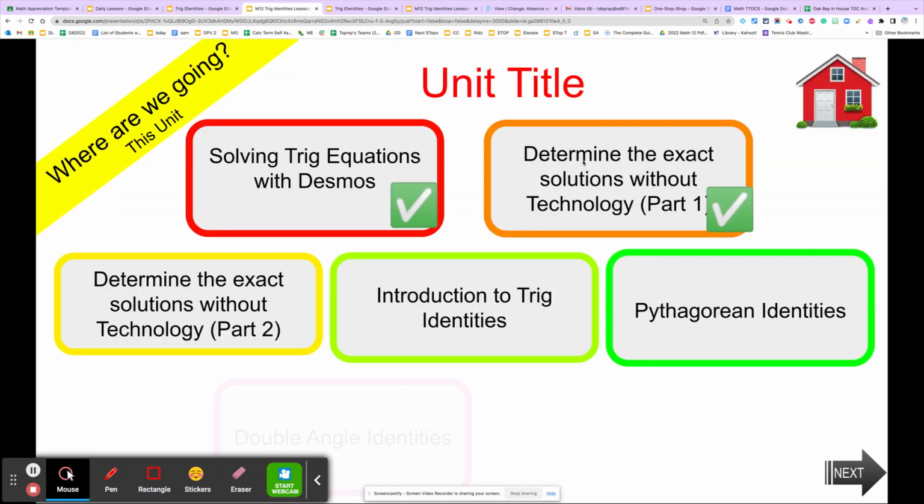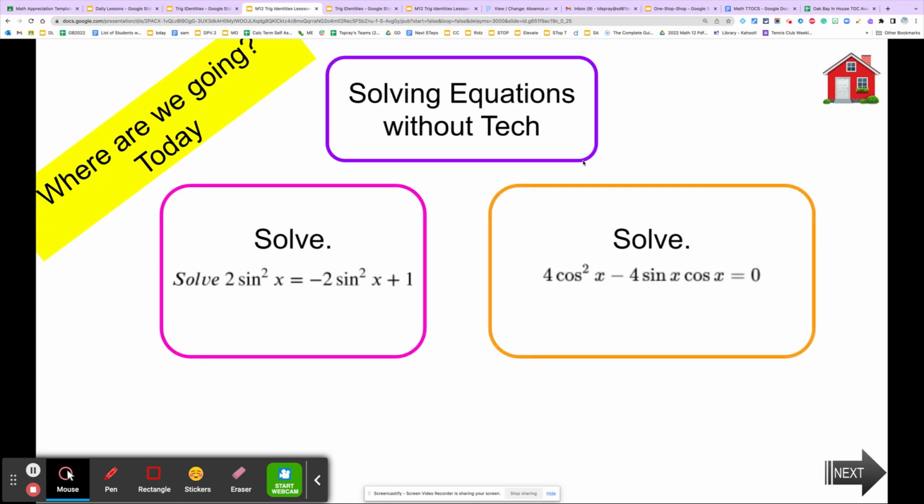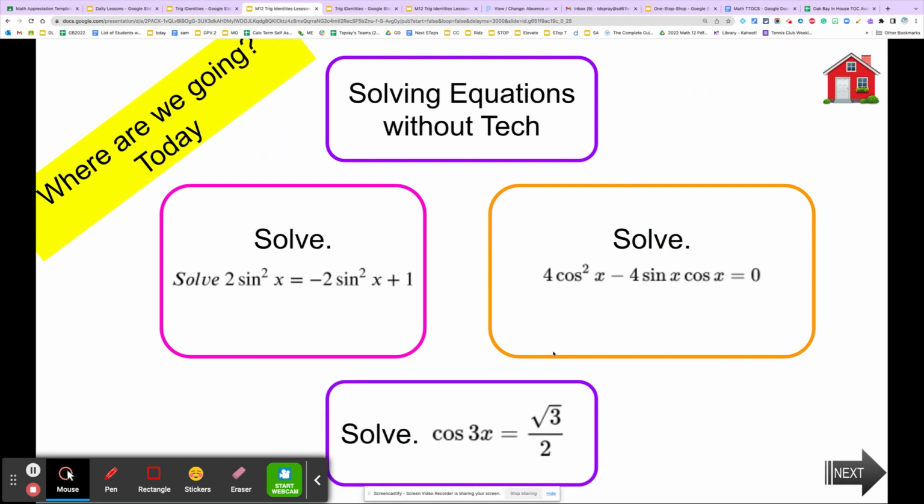Okay, so today, these are some of the tricky questions we're going to be looking at. And you can see how tricky some of these questions are at this point. So I'd assume that most of you would not be sure how to solve these. And so by the end of this lesson and your time here, we should have a pretty good handle on this. Okay, so let's go.